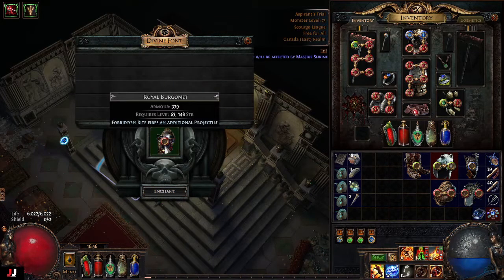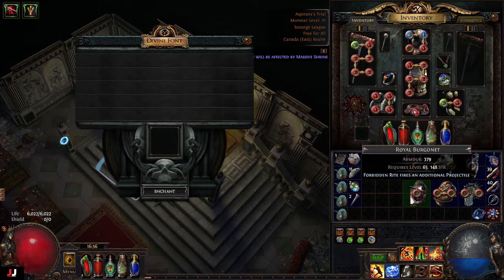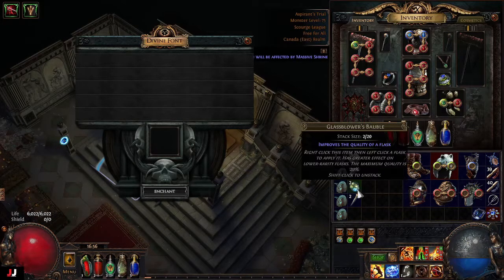Kerpow. Additional projectile, so apparently that's 6 exalts, or 6.9. Get your mind out of the gutters. So 6.9 exalts, and then a bunch of currency that's not really worth anything.